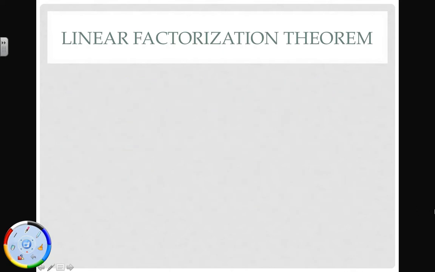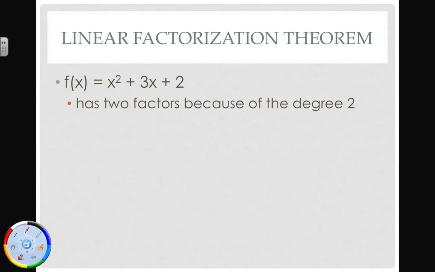Okay, so we're going to look at what this means. If I give you a quadratic function, just go really simple here, because this is something we could factor without anything too hard that we don't know how to do yet. So if I gave you a quadratic function, x squared plus 3x plus 2, most of you could probably tell me that this is going to factor. Actually, by the theorem, it tells me that it has to factor to at least 2 factors. It doesn't even matter if they're nice numbers or ugly numbers. In this particular case, they're nice numbers.